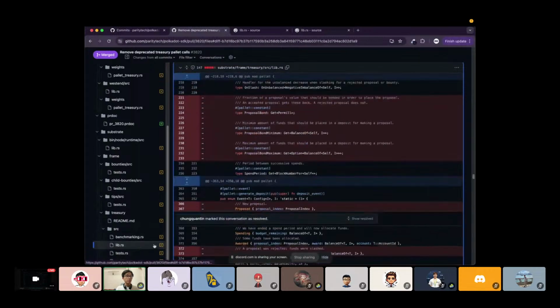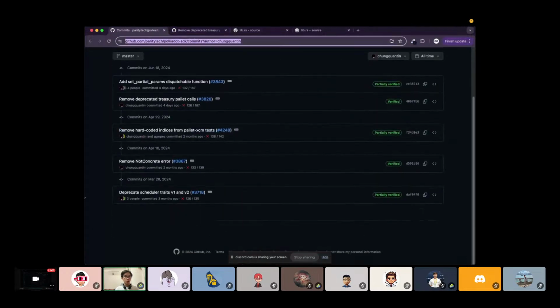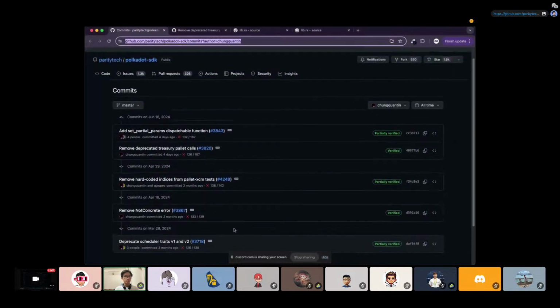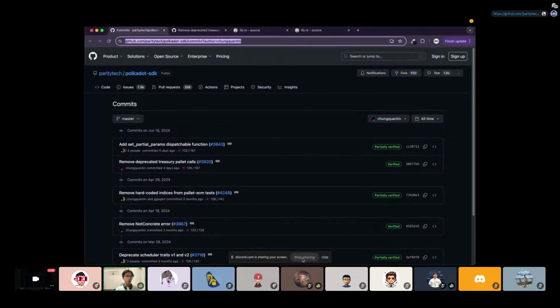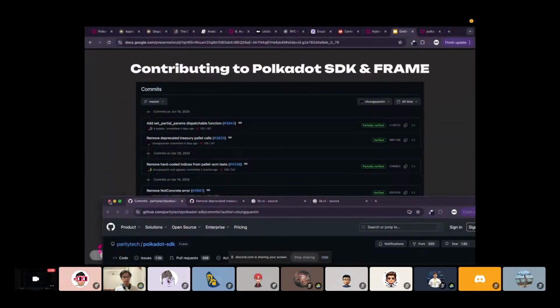You also have to remove all the things relevant to the pallet, because the pallet is the core of the system, and the whole system, the whole big monolith repo of the Polkadot SDK, is going to be updated. Also, there are a few other commits that you can reference from what I did, and I think that's a very cool best practice for anyone who wants to learn more about Polkadot. And we continue. Let's get back to the slides.